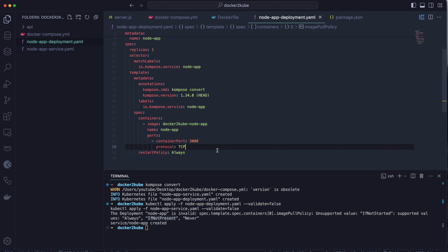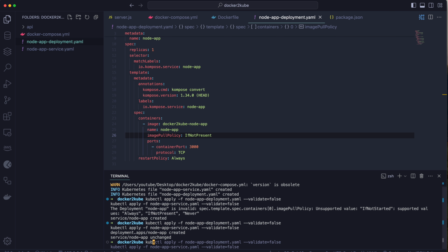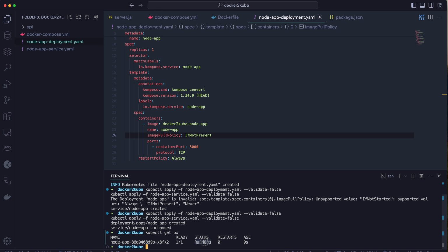Instead of started, I have to write if not present. Now it's good, better. So now it got created. How can we check that? We'll say kubectl get pods or po. So you see this is running.